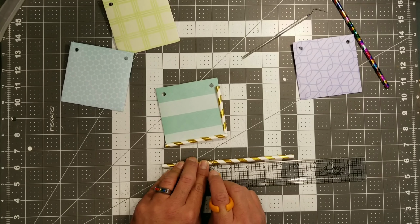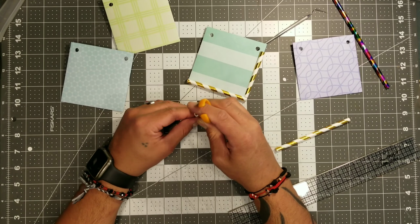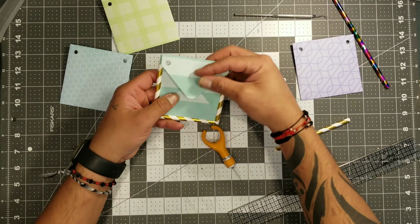It's using what you've got. And I'm pretty sure that you guys have a lot of cute straws out there with different kinds of designs that you could definitely use to make a border on any kind of little project.